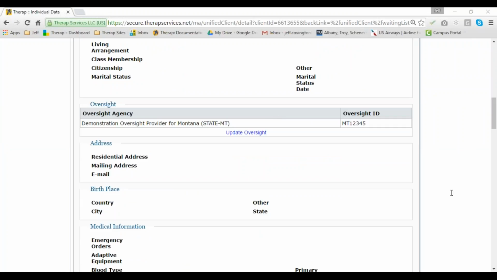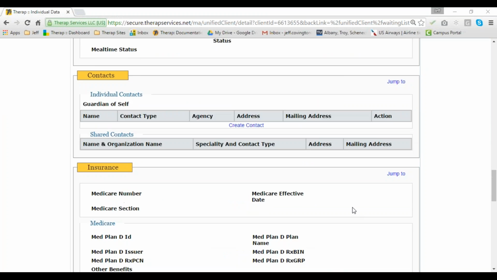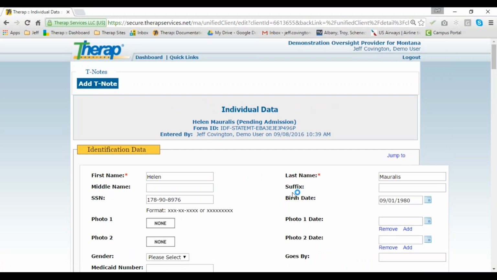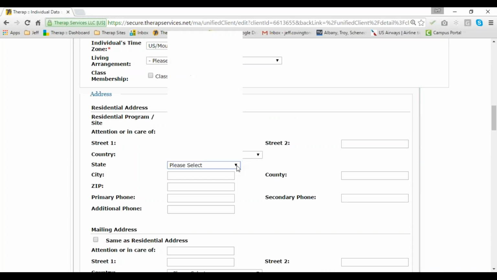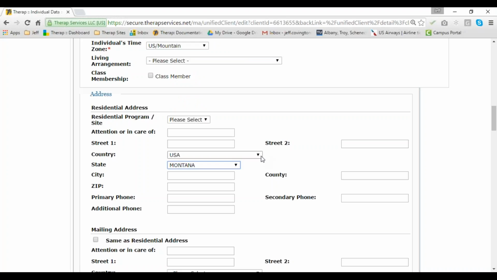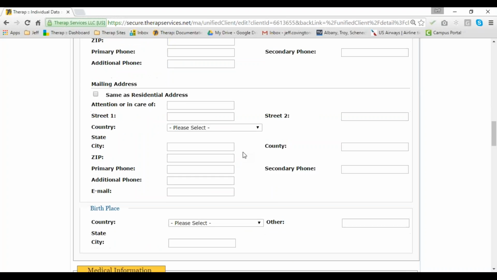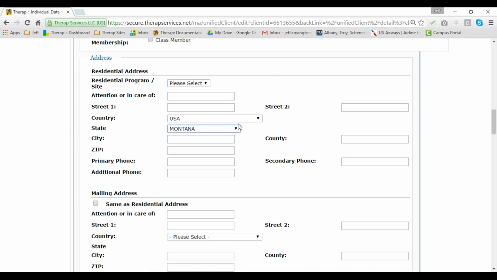One of the things that I also want to emphasize here is go down to the address and put in the, oh, you're going to need to edit this, I'm sorry. Go down to the bottom of the page and edit individual data. You're going to need to put in Montana. You don't necessarily need to put in a lot more information at this time, but that is not a starred field in Montana. And it will allow you to save your information as you go. But if you don't put in the Montana now, the next time you use the individual data sheet, it will not allow you to continue. So make sure, and save. Make sure that you enter that when you enter the person, and then you don't have to do it again.